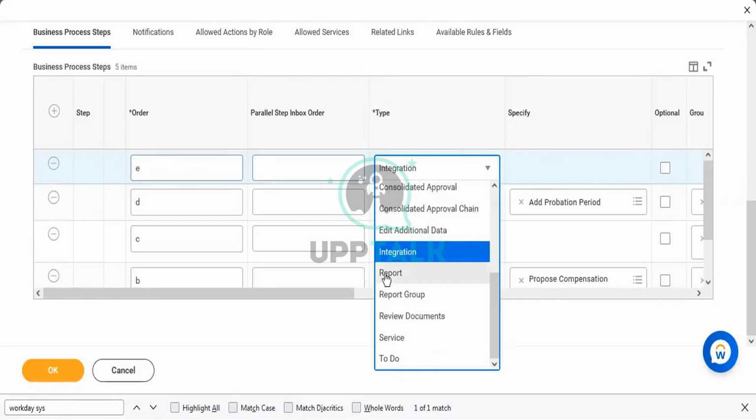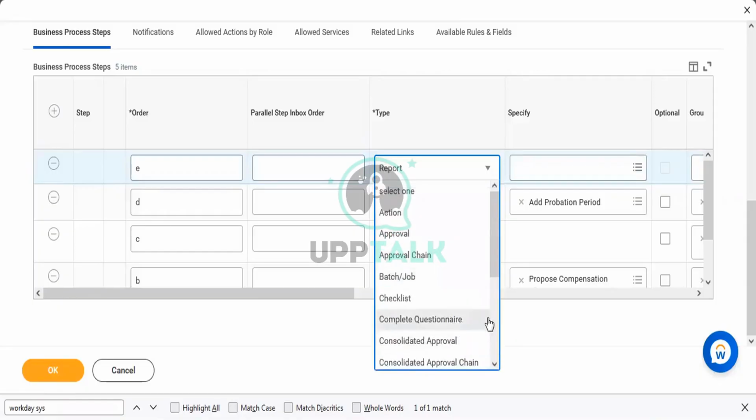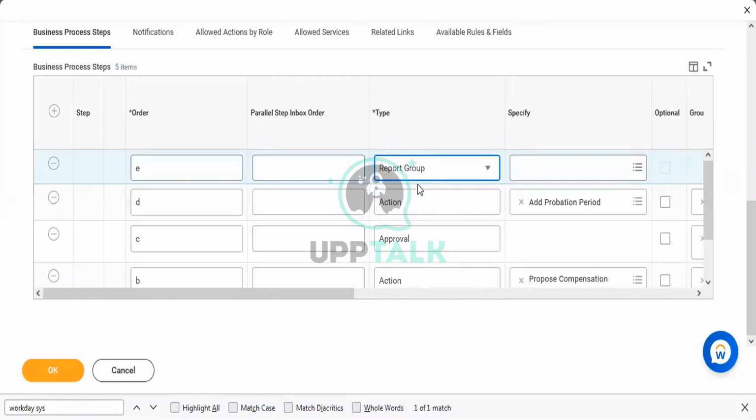You can attach a report also. If the business process wants to run a report, it can run the report, and it can also run multiple reports. We can group the reports into report groups and run multiple reports in a single group. Your business process can do all these activities. If I ask what a business process is, what do you say? A sequence of events, executing a sequence of tasks. The business process will be running the tasks in a sequence.